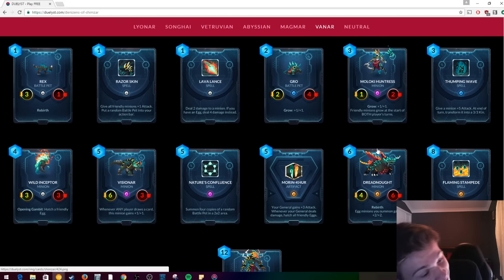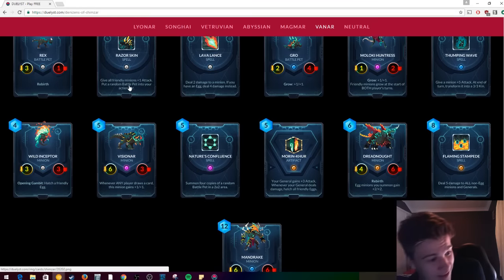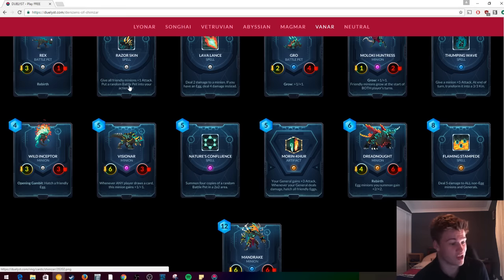Before we get too hung up on the eggs, let's evaluate another card that uses eggs. 8 mana, Flaming Stampede, deal 5 damage to all non-egg minions and generals. Why? 5 damage to everything for 8 mana is not very good. Maybe egg minions mean rebirth minions, but it says egg minions, right? That definitely means just eggs.